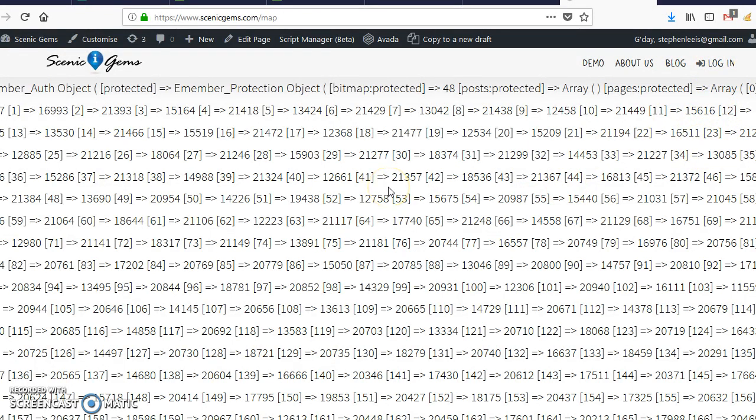This is the other scenario that happens. It does redirect to the map page, but I get all of this information here. Now it's something to do with eMember. If I turn the plugin off, this won't happen, and you can see eMember protection object, etc., etc. So it looks like there's some sort of protection going on there.